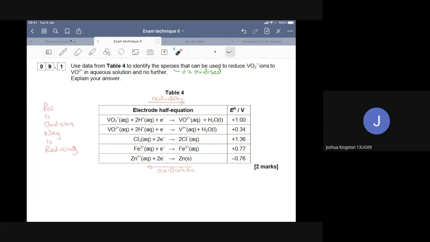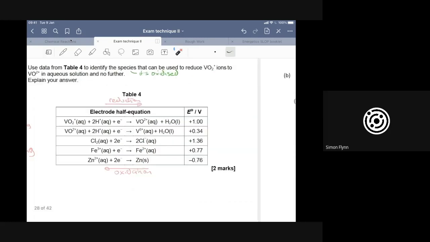Wouldn't it be iron 2+? Because you have to do it to no further. And then wouldn't the zinc 2+? Oh, you're right. Sorry, you're right. I haven't read the question properly, have I? You're right. Sorry. Apologies. Yeah, you're quite right. Sorry. So where are we? It's got to go to V2 plus and no further. Yeah, it would. Yeah, okay, that's a bad example. I need to edit that out of the video.